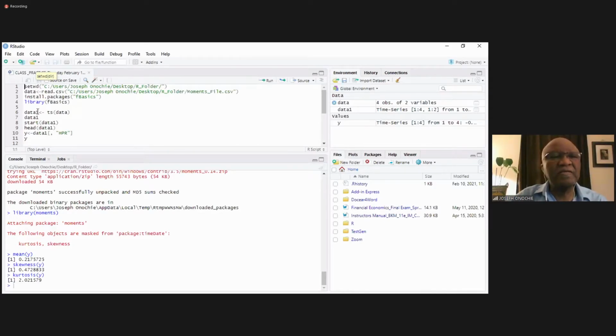So I'm telling, not Excel, I'm telling R that I want you to go to this R folder, because that's where I'll be getting data from. That's where I'll be saving my data to, okay?